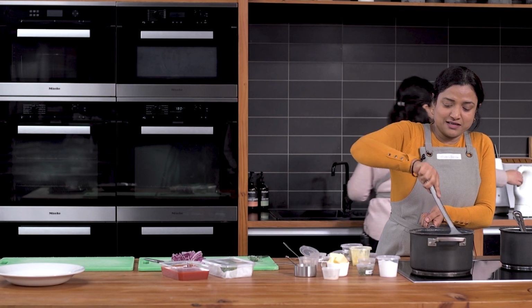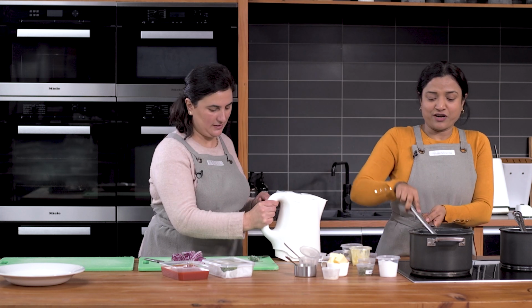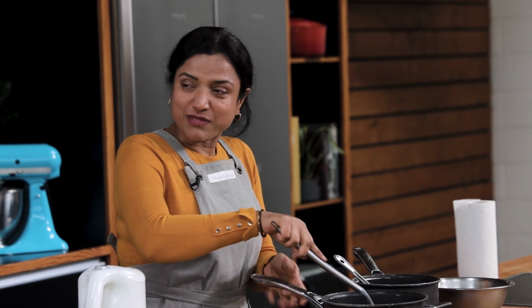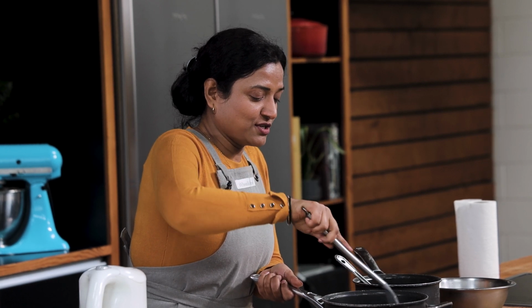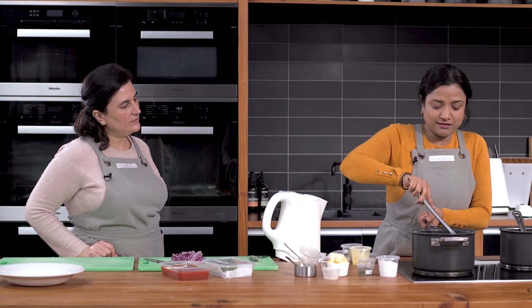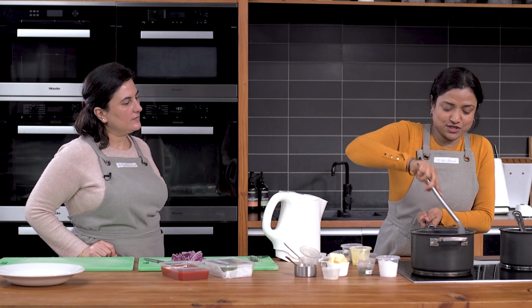Now with rice, to get this rice fluffy, for every cup of rice, you use 2 cups of water. Not more, or else it gets mushy. So it's only 2 cups of water, which will make the rice nice and fluffy. Now the rice is coated with oil and fried a bit, so we can add water to it.